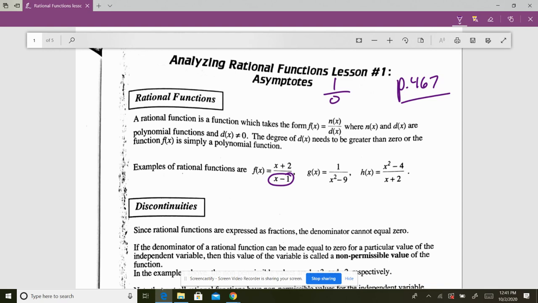So for instance, in this function here, this first one, what is x not allowed to be? 1. What about this one? What would make the denominator 0? Positive and negative 3. That's correct. And the last one would be x cannot equal negative 2, sorry. We've already done that when we did functions. I asked you to list domain restrictions when we were dividing functions, and that's what you did.